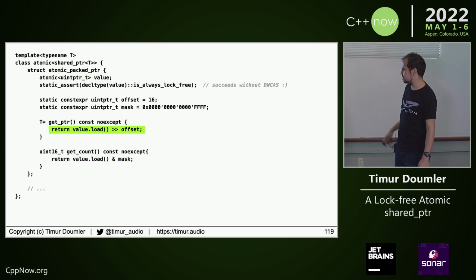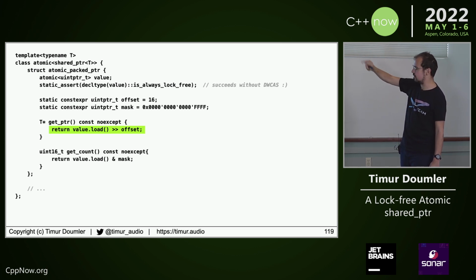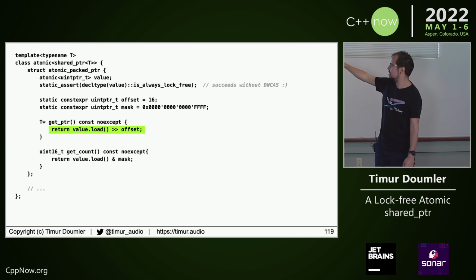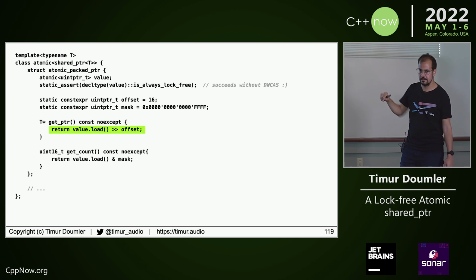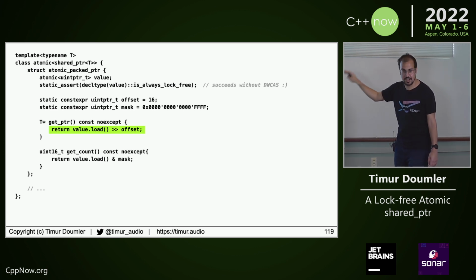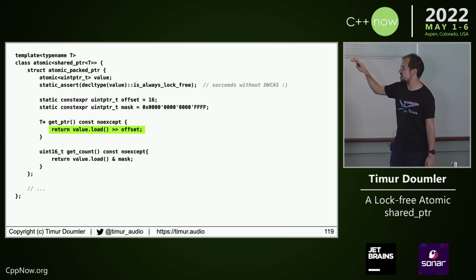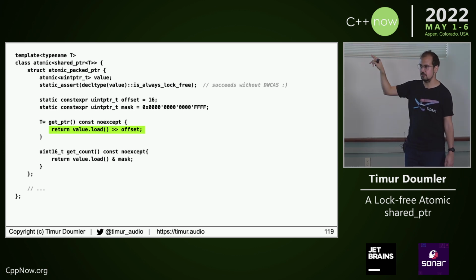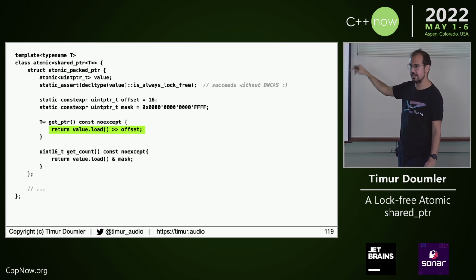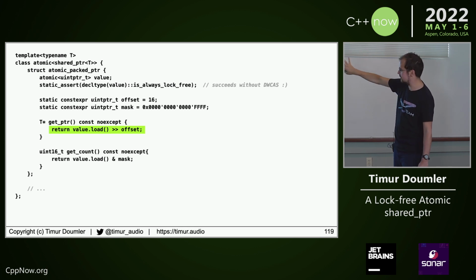This is also interesting. Here we're shifting this address to shift out the 16 bits, and then we're returning a pointer. So it's like a hidden reinterpret cast in there, because we're casting this uintptr_t to a T star. But this is pretty much the only case where reinterpret cast is actually okay, because the address that we're returning is an address where there's actually an object of type T living at that exact address. So that is fine.